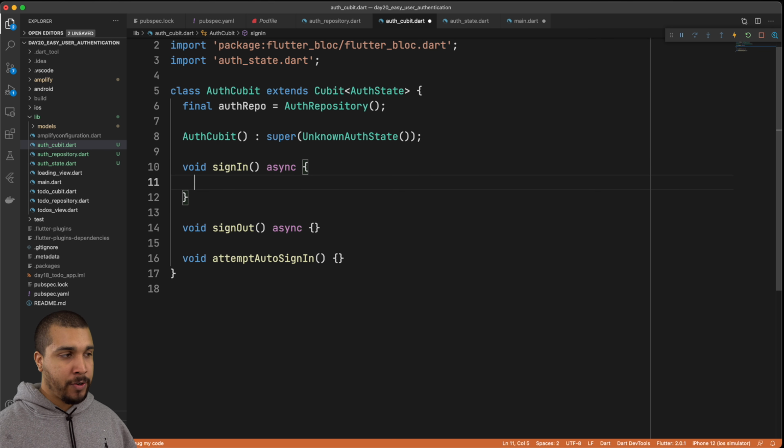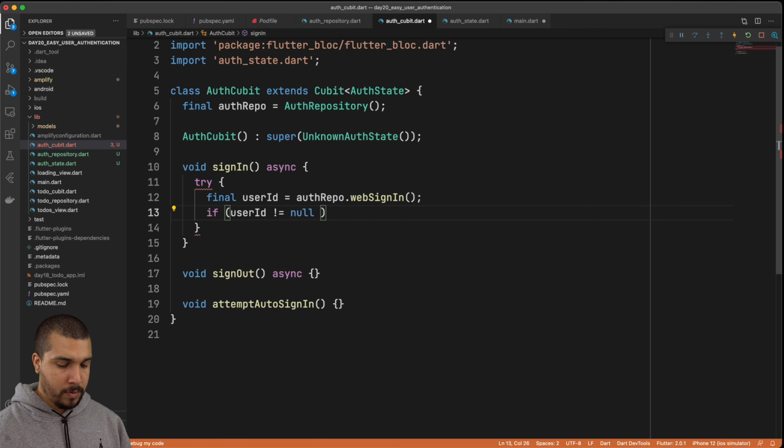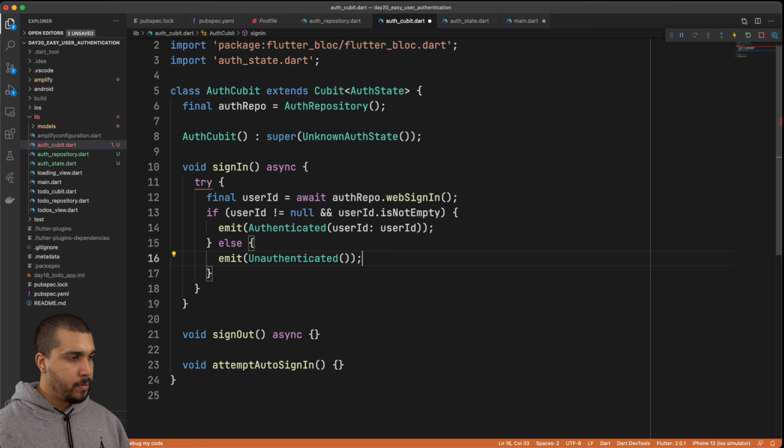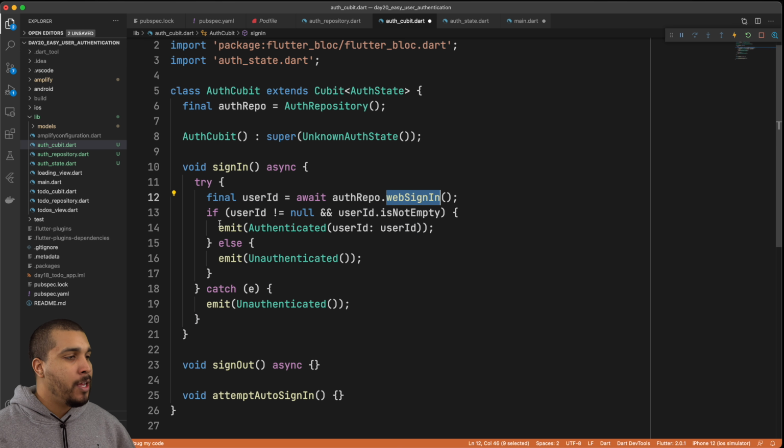Everything's going to be wrapped by a try-catch block, which is going to allow us to determine which state we should be emitting from our Cubit. So for our sign-in function, we're going to simply access the user ID from the authrepo.webSignin. We're going to check to make sure that it's not null and that it's not empty.